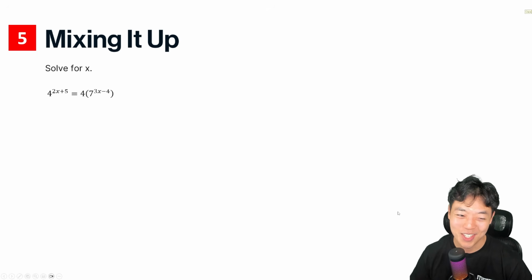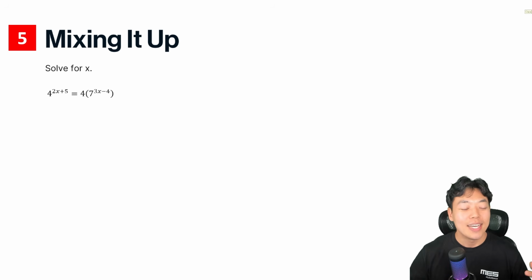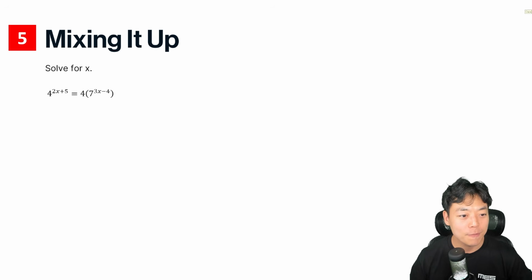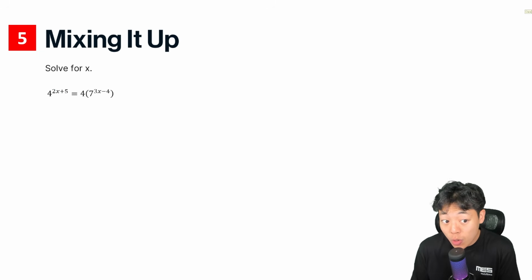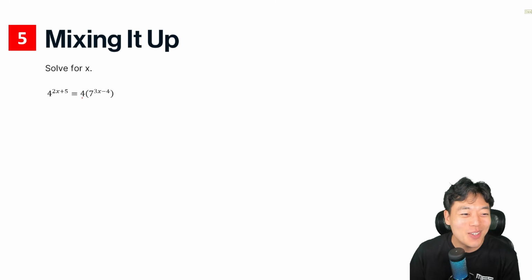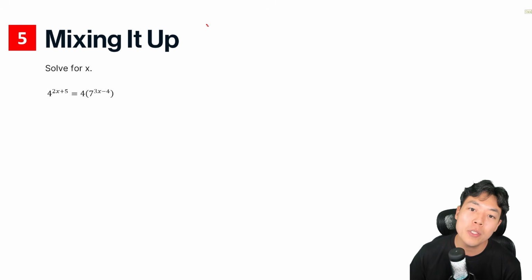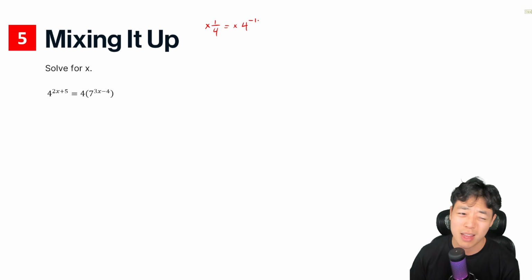Quite beautiful. Here's a monster problem. Again, a good mathematician observes, pauses, and looks for a pattern. I noticed that there's a base 4 exponent on the left. I also noticed there's a 4 on the right side of the equation. There must be something we can do there. Let's work with it. Divide both sides by 4, or in other words, multiply both sides by 1/4. But if we multiply both sides by 1/4, do you also recognize that's multiplying both sides by 4 to the negative 1st power? So that's actually what I'm going to do here.